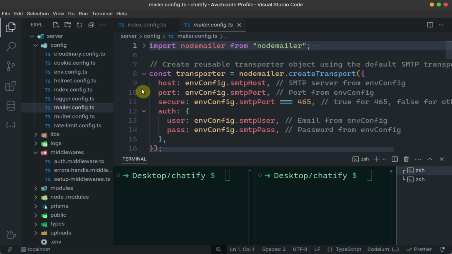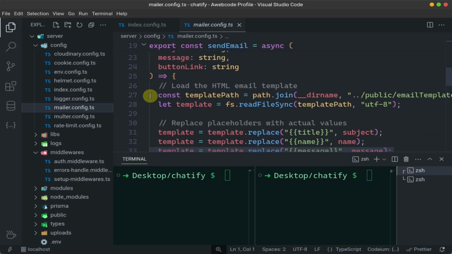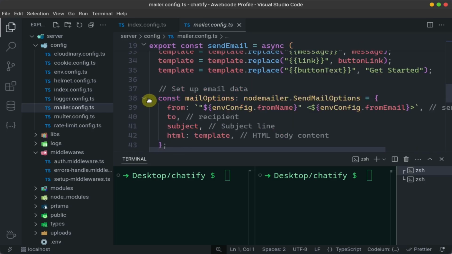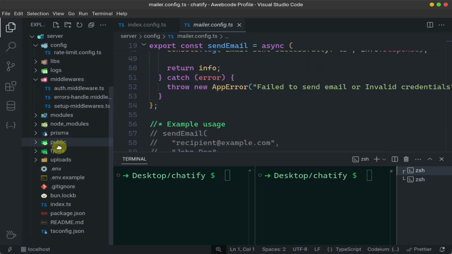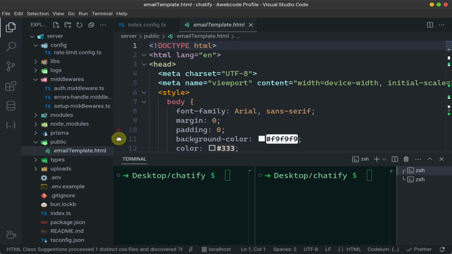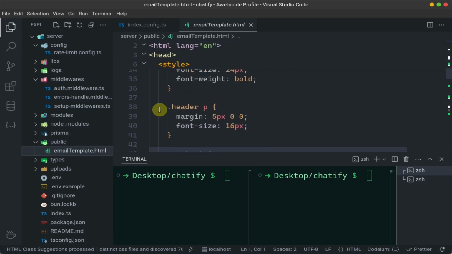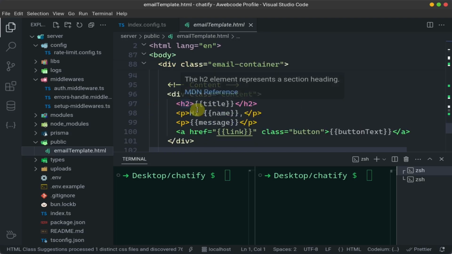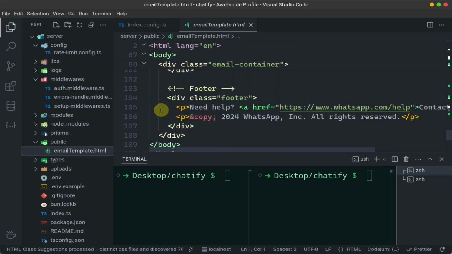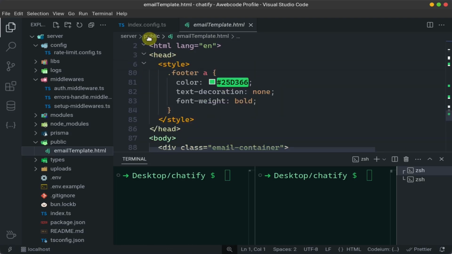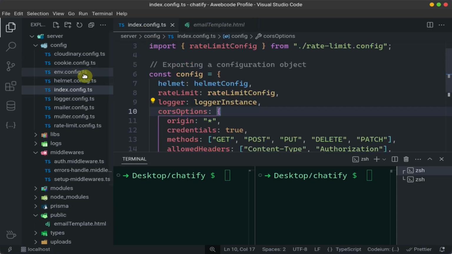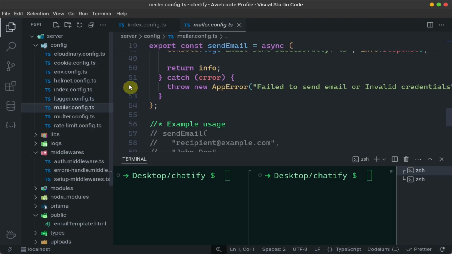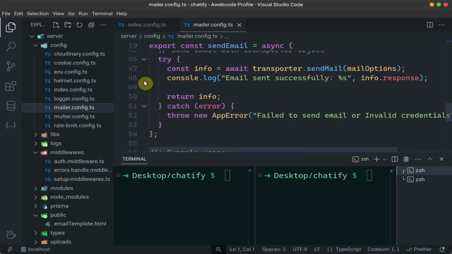So this is the nodemailer configuration for sending mail, and this is the send email function. And in our public directory, this is the template view, where we pass dynamic data whenever a user sends email.